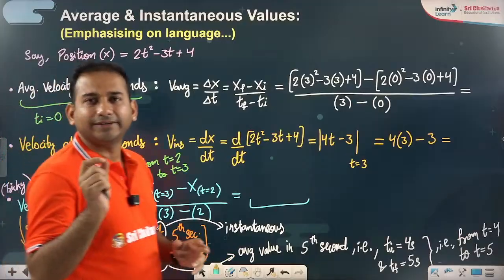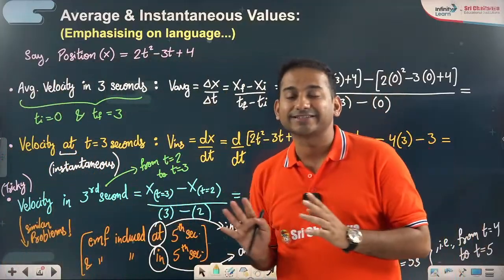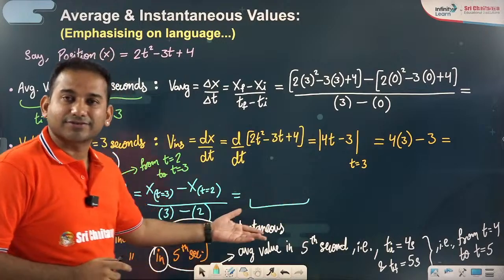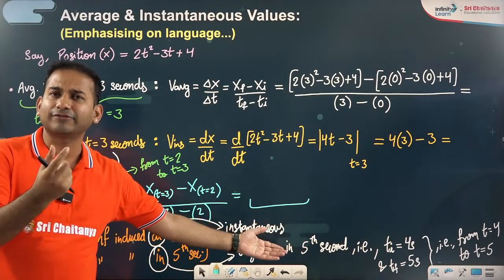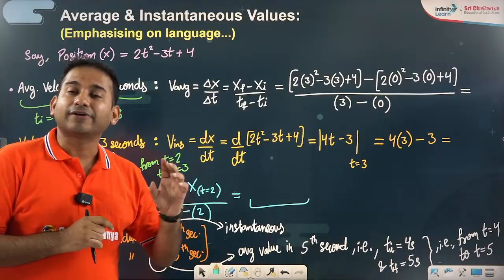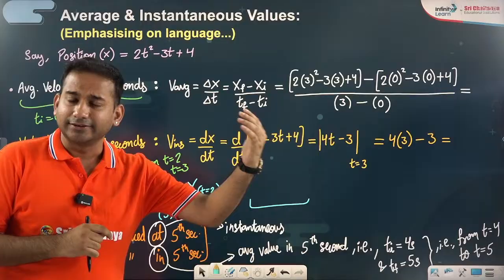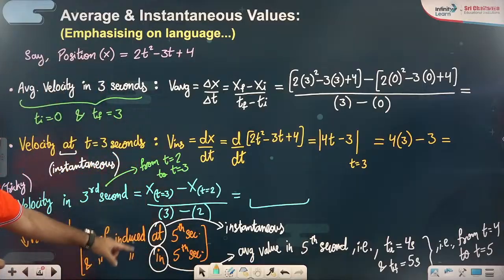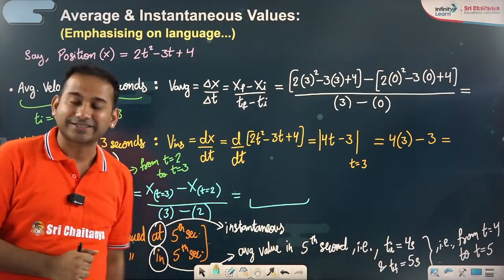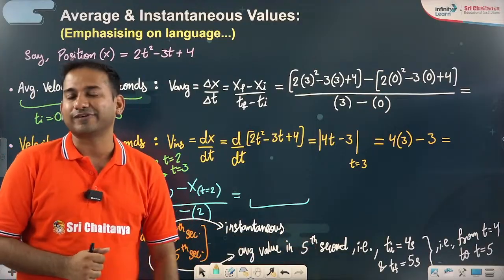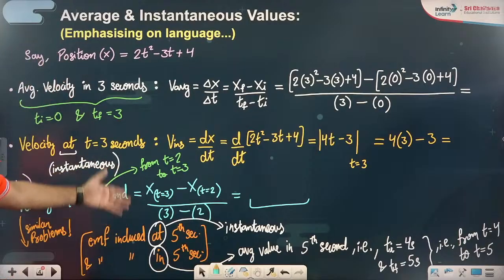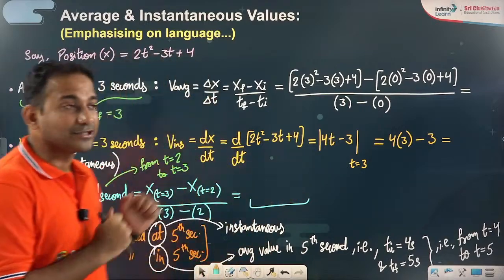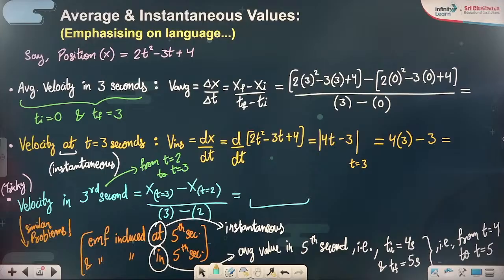Then we have talked about a bit of a tricky situation because of the language that arises when they say at a moment or they say in a duration. So at a moment means instantaneous, within a duration means you have to talk about the average value. Do understand, if I mention any particular second, that second may serve as a moment, or that second may serve as a duration. That will entirely be decided by the language. At means they will refer to the instantaneous; within that duration means naturally you have to find out the average value. All right. Hopefully you can do all such calculations here and get the final answers. We are not spending much time with the calculations here. So if you want, you can take a screenshot, then we will move ahead.